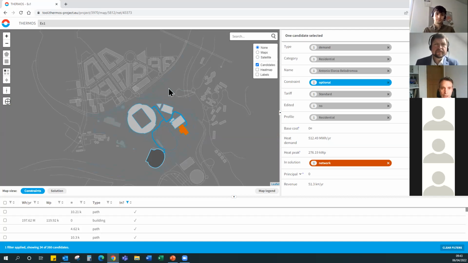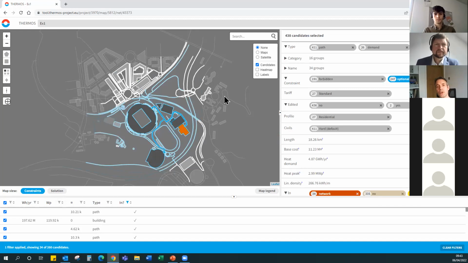And what I would have done is with this map, I could select buildings and roads. So you can select a whole range of buildings and roads that you're interested in, and you can then change the status of them ready for the analysis.